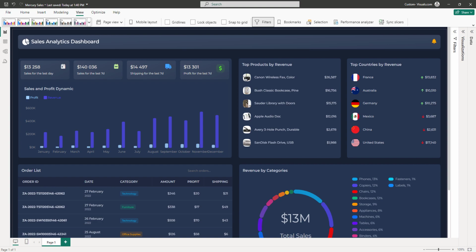Today, as promised earlier, I will tell you how to very quickly switch to the light mode version of the dashboard and also make a mobile version. First of all, convenience and speed of development are one of the main advantages of our visuals. Now we will do all the work in just a few minutes.